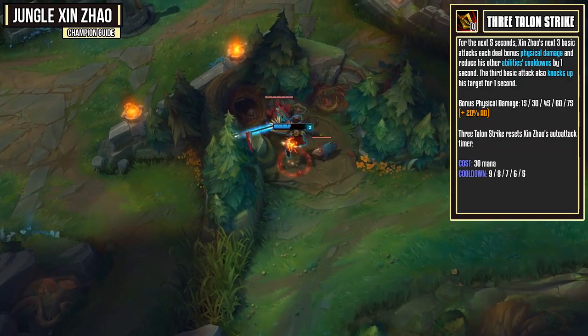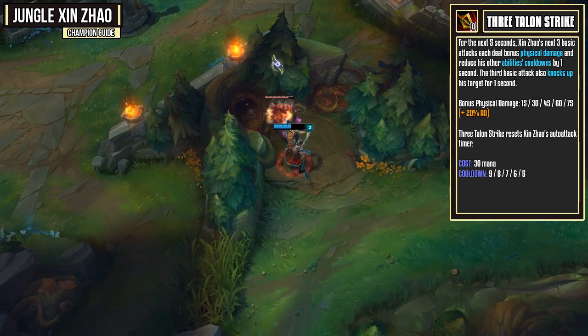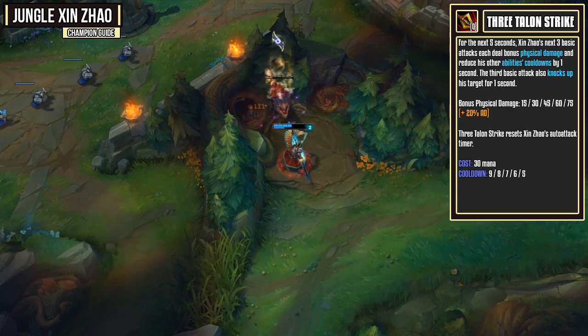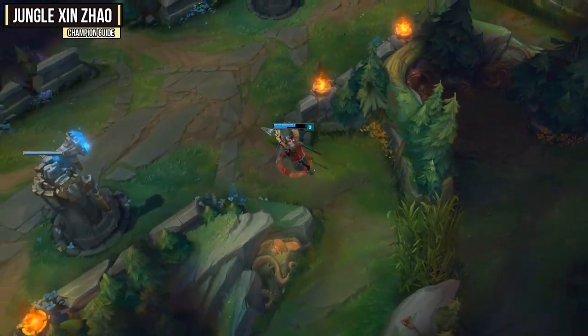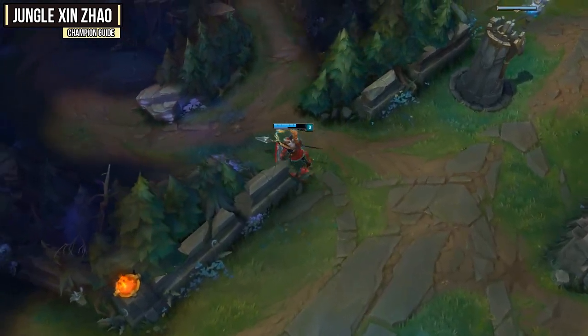For the next 5 seconds, Xin Zhao's next 3 basic attacks each deal bonus physical damage and reduce his other abilities' cooldowns by 1 second. The third basic attack will then also knock up his target for 1 second, and this does also reset your auto attack timer. So this ability is of course great because you do deal a bit of extra damage, but you also knock up the target after 3 attacks, which is a great way to help stick onto them.